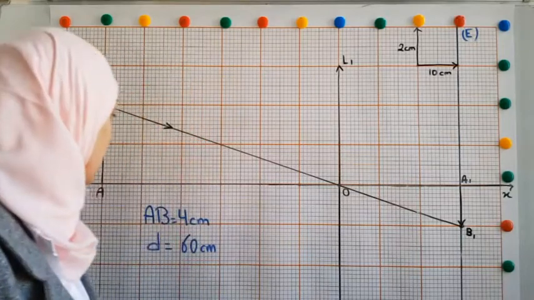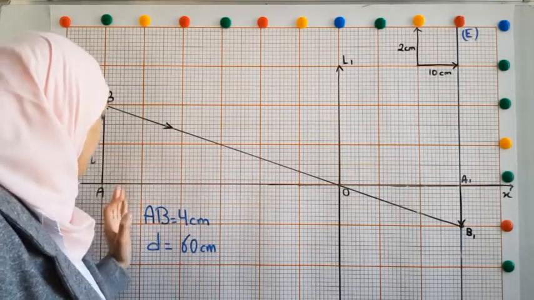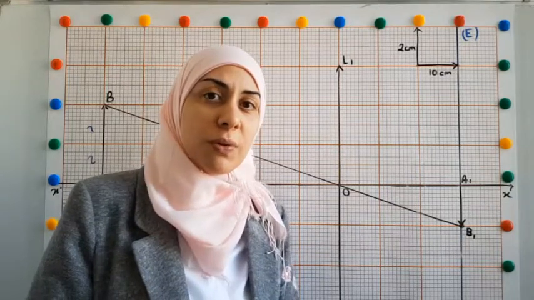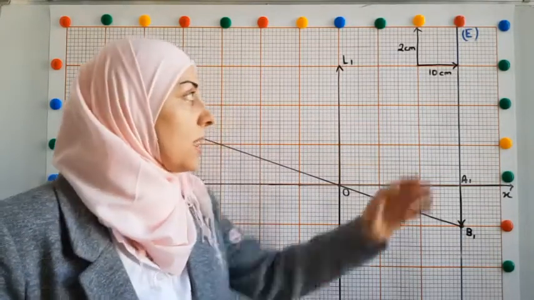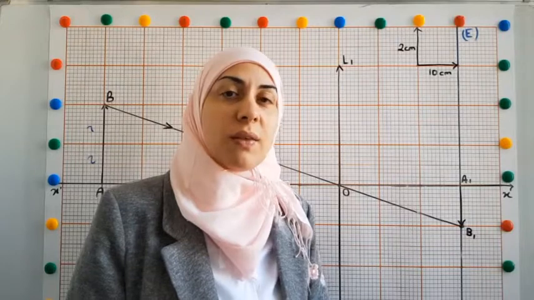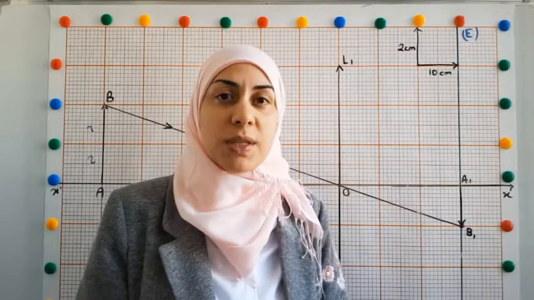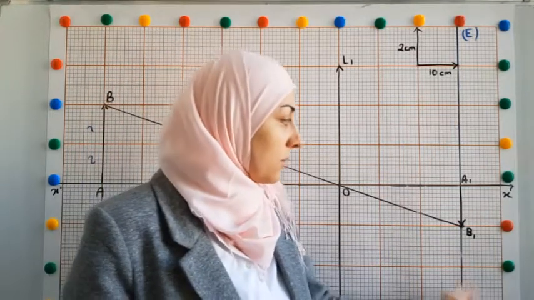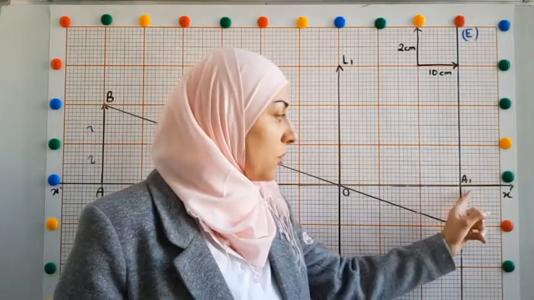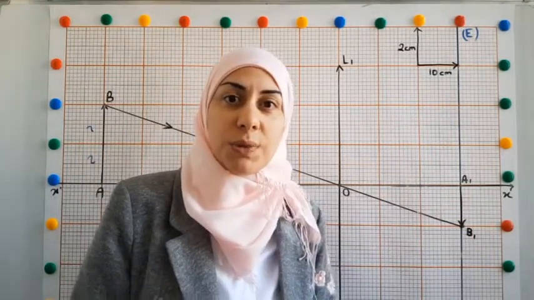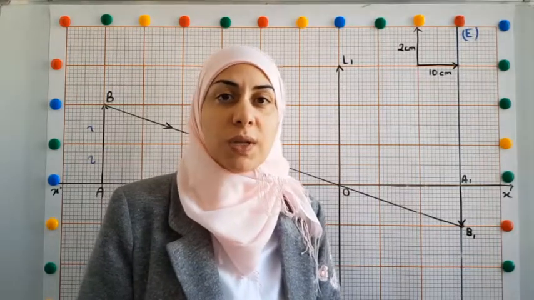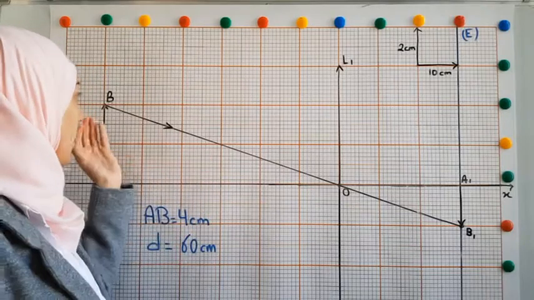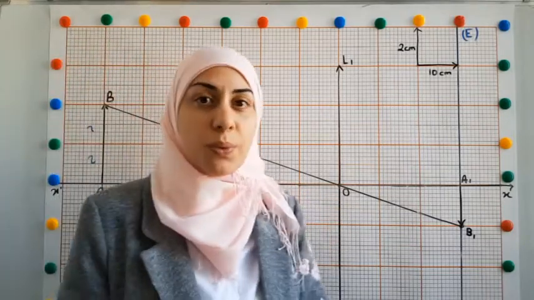On the graph, you can see that AB is placed at 1, 2, 3, 4, 5, 6 centimeters away from the converging lens graphically, because on the x-axis you have a scale that each 10 centimeters are represented by 1 centimeter on the graph. On the screen, we also have the image A1B1 of the object AB as obtained by the converging lens. And finally, we have this ray that starts from B and passes through O.